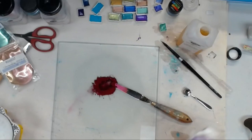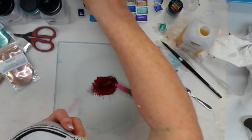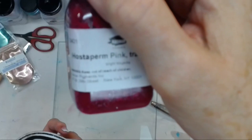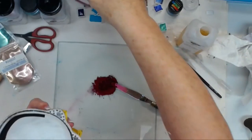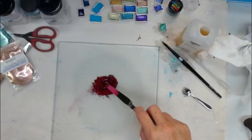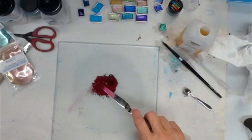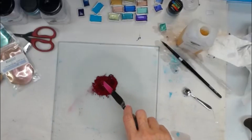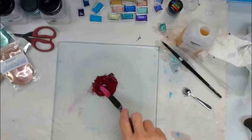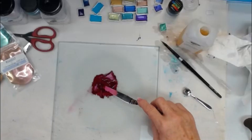Okay, now let's see what this does. What color is this? This is Hostaperm Pink. This is what we use in New York, putting a tiny little amount of this in the silver and bronze or silver and gold when trying to make a rose gold. Now, this really broke that up. So that's interesting. I've never mixed this one yet. But yeah, alcohol really helped that blend in. It was just kind of resisting the medium. So weird.